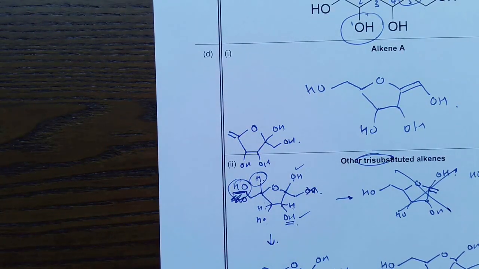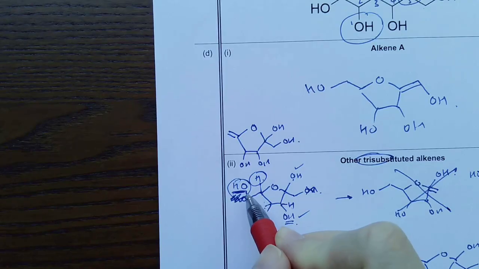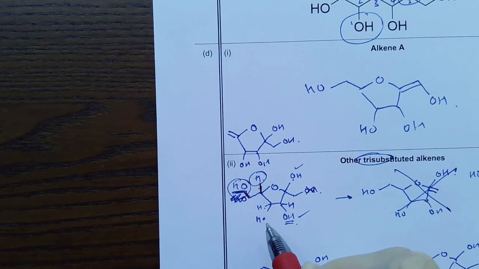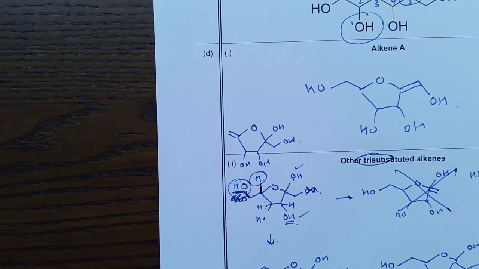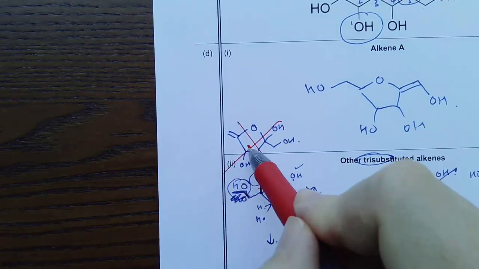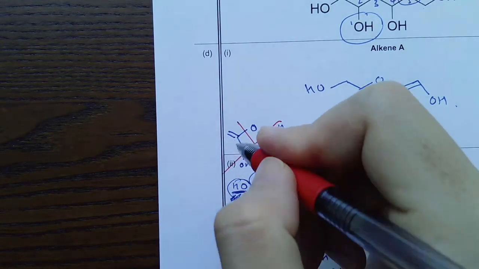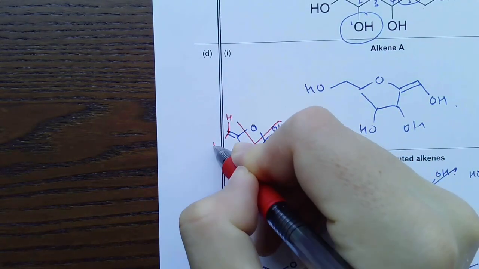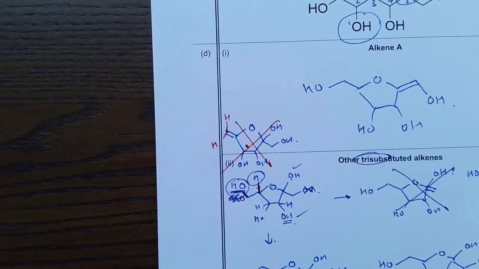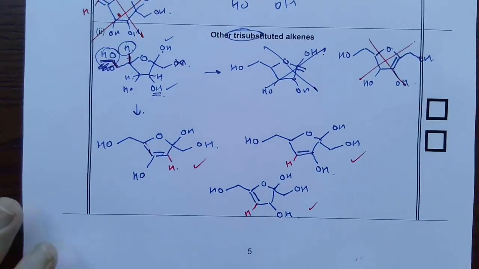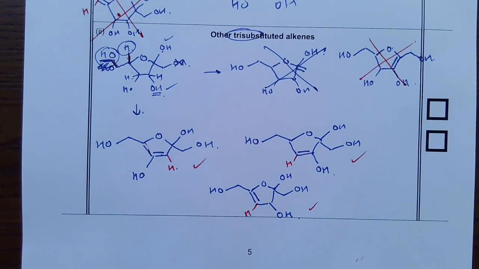Okay. So by losing the alcohol at this end of the bond and the hydrogen at this end of the bond, then I form this one, and that one obviously is also not okay because that's not tri-substituted, because I've got hydrogen here and I've got hydrogen here. It's only di-substituted. So those are my 3 possible tri-substituted alkenes. I feel like I made that a little bit more complicated than it needed to be. You might need to rewatch that one if it's not completely clear. But anyway, let's carry on.